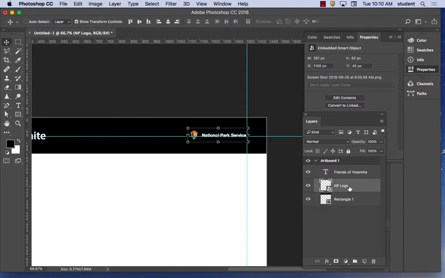So I could zoom in a little bit and I can grab my logo here. And I'm going to use the arrows on the keyboard. I use arrows to move things, a little bit more precise than trying to drag something. So I can move it down. There you go. That's a little bit more in line right there. Did you see that? Just by nudging. The term nudging is what they use to describe that inside the software.